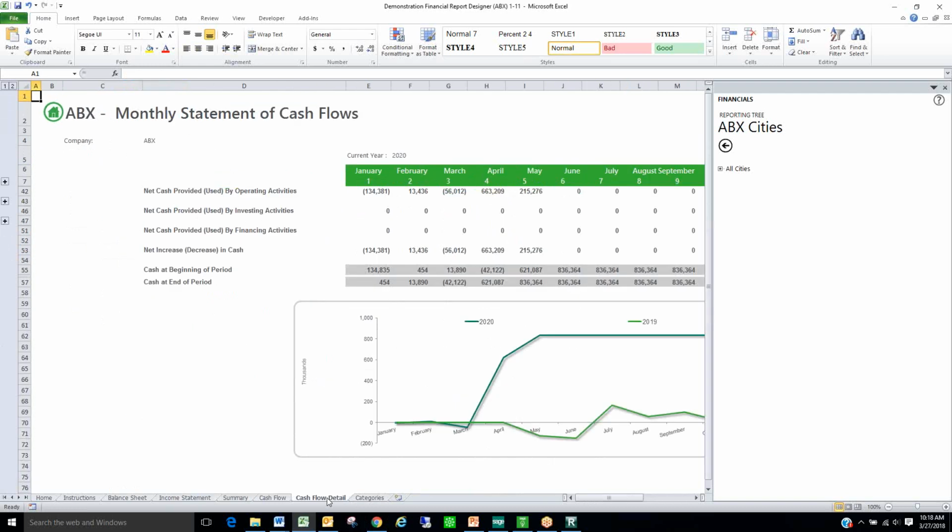Cash flow detail. The other thing that's really nice, I'm going to run out another report in a few minutes, but anything that you can do in Excel with the data, you can have here in your report. So if you wanted to show a chart, you can put that in here. So dashboards have become quite popular.